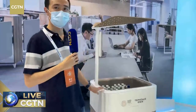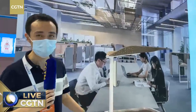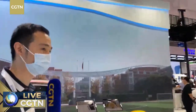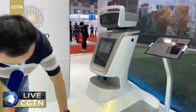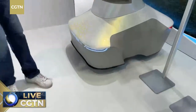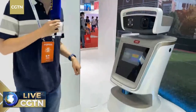This company told me there are like 4 to 5 kinds of robots. More than 100 of them were not just demonstrated, but used in the exposition. Those exhibitors told me some very interesting things, like these products are modular because their wheels and basements are the same, and you just add different modules on it. So it's a modular device.